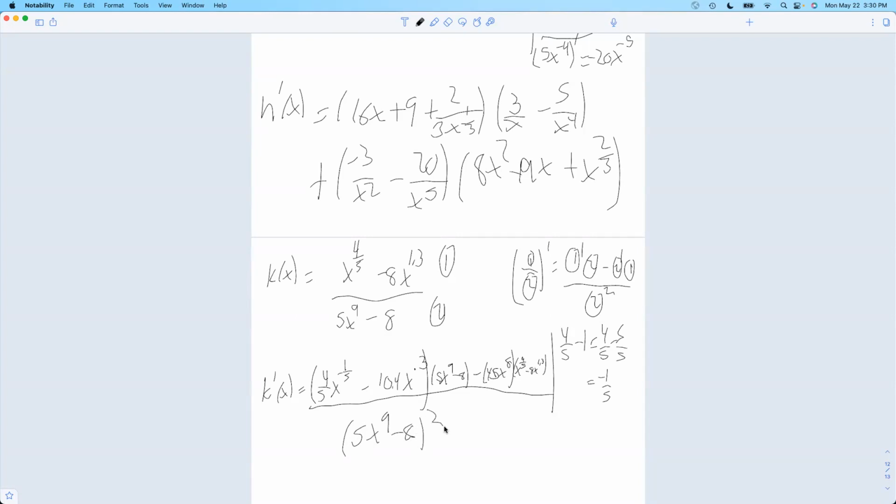And then I'm sure this could be cleaned up. I don't think it's going to look any prettier, but maybe it could be cleaned up a little bit. Okay, and that's a good place to stop.